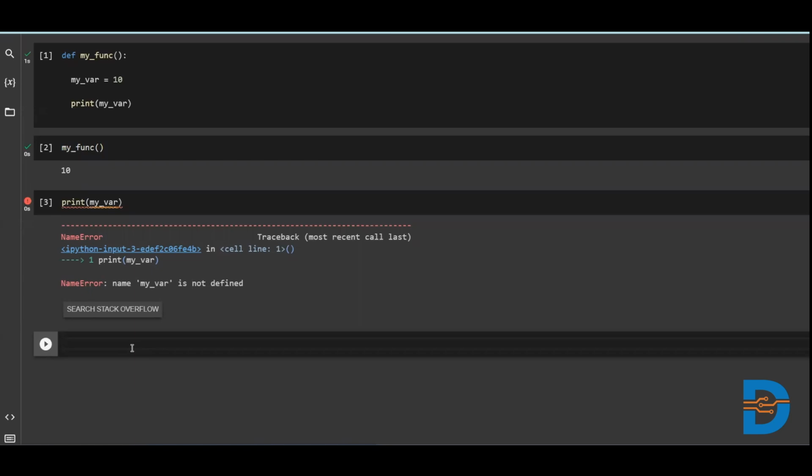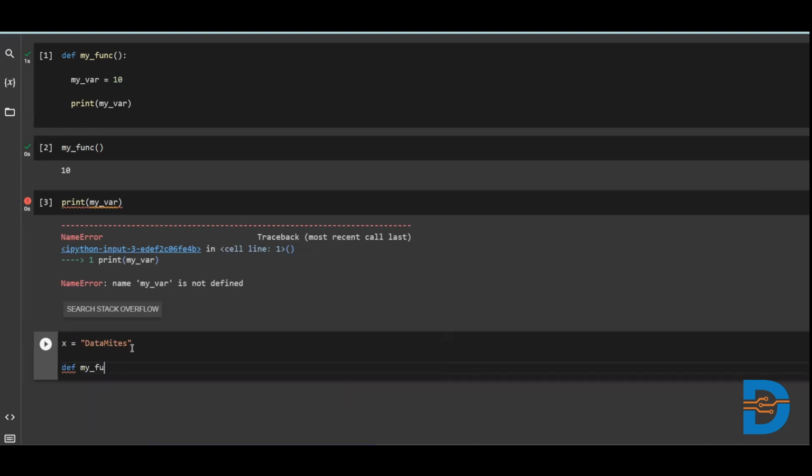Suppose I create a variable x is equal to, I'll just give any name like DataMites. I've just created a variable whose value is DataMites. Then let's create a function again: def my_function_one(): and colon.